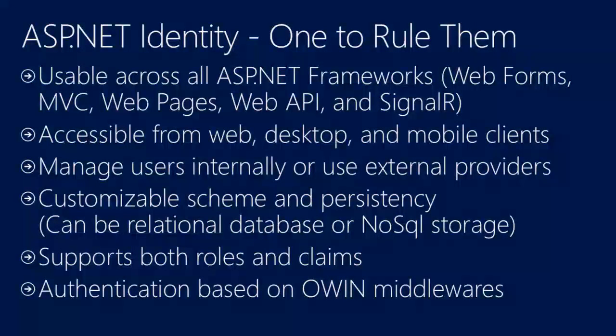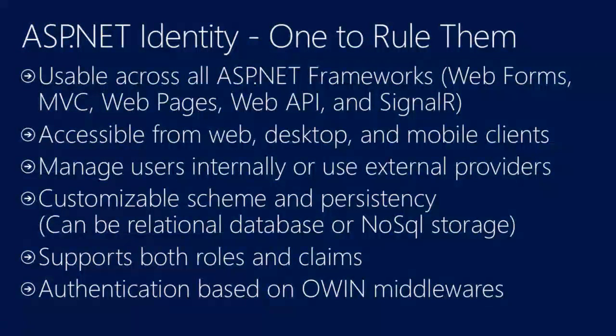I can do all of that, by the way, in the simple membership that you had before. Okay. By the way, if you want to migrate from the simple provider to the ASP.NET Identity, you can also do that. But the main thing to remember here is that ASP.NET Identity was rewritten to use Owin middlewares. So that's why I wanted to spend a couple of minutes just to tell you what Owin is.